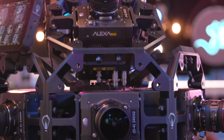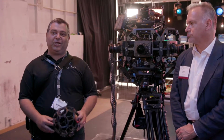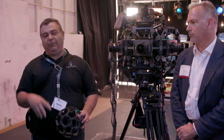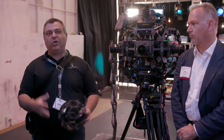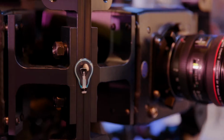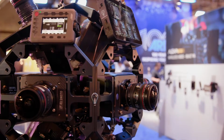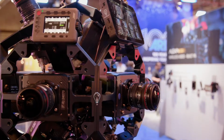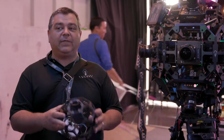We've looked at all the virtual reality cameras. We've looked at all the other systems. There's nothing out there that can truly say cinematic. And the reason we say the word cinematic so confidently is because you have the tools that cinematographers are used to, which is controlling light, controlling aperture, controlling every aspect of it. How many NDs I put in the cameras, how much aperture control we have, where we select focus. All of these are right back in the cinematographer's hand.